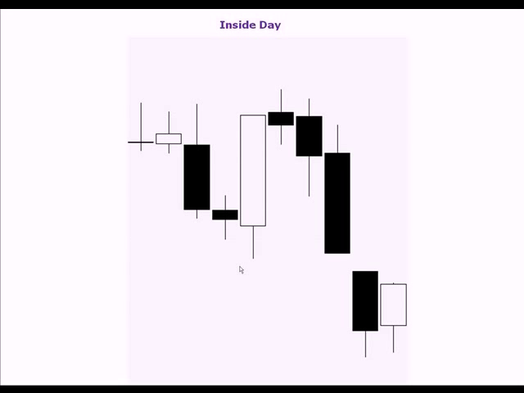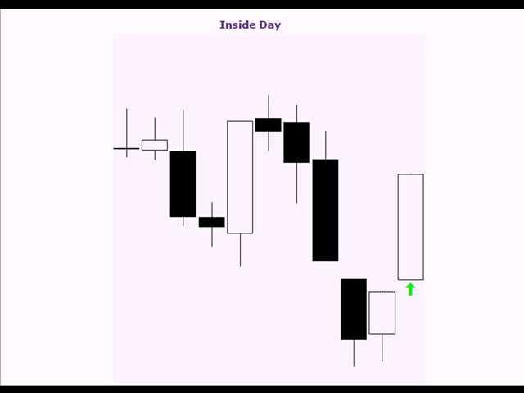Now here's an example of what this trade looks like. Here you can see we've got an inside day, lower high, higher low. And once we identify this inside day, we can put two orders into the market. We can say if the open tomorrow is greater than the high of today, we want to go long the market. And if the open tomorrow is lower than the low of today's bar, we want to go short the market.